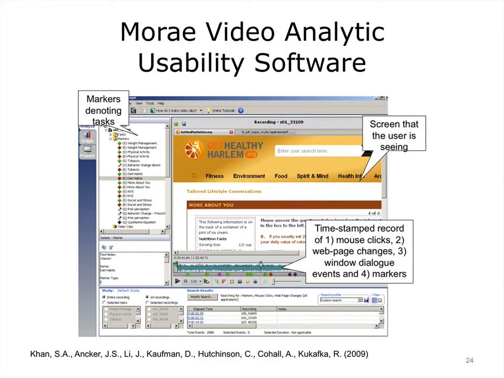We can compare performance of subjects across the same set of tasks. If a task resulted in performance problems and user errors, required numerous mouse clicks, and longer than expected periods of time, then we know that there are usability problems. We can further scrutinize tasks at very fine levels of granularity to diagnose potential problems.